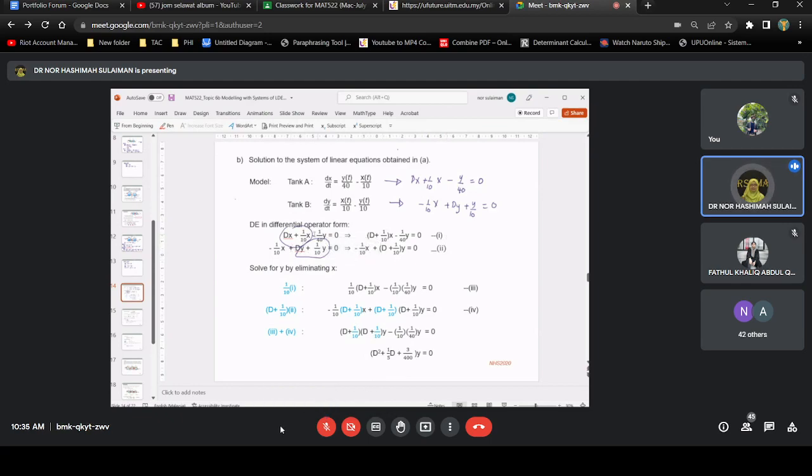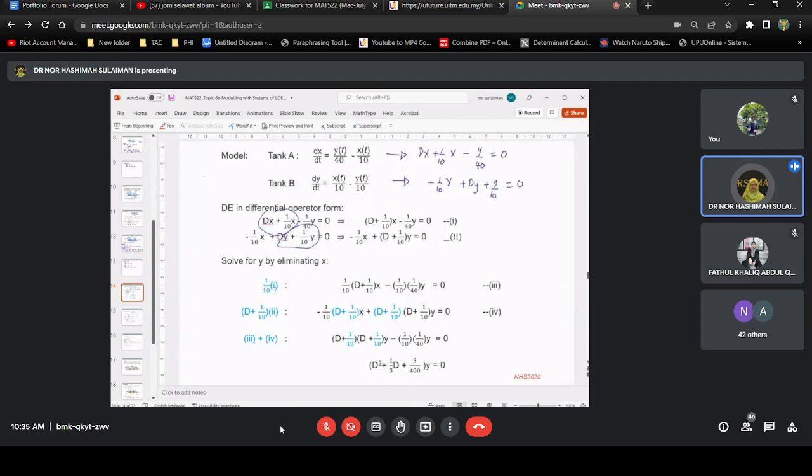And then kat bawah ni saya combinekan the terms containing y. Okay, so combine, factor out the operator tu, kita dapat bentuk begini. Okay, now katalah kita nak selesaikan y, tapi kita nak hapuskan x. Kalau nak hapuskan x, you kena darabkan dengan constant 1 over 10 untuk kesemua sebutan dalam equation yang pertama. Kalau constant kita darabkan, tapi kalau operator kita apply. Okay, so nampak tak? I want to focus on this one, right? Okay, yang pertama saya darabkan equation yang pertama dengan 1 per 10. So dah ada lah 1 per 10 kali benda ni tolakkan dengan 1 per 10 kali 1 per 40y sama dengan kosong. So we name it as equation number 3.